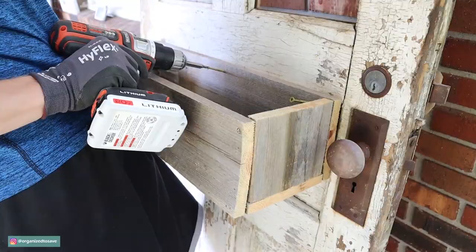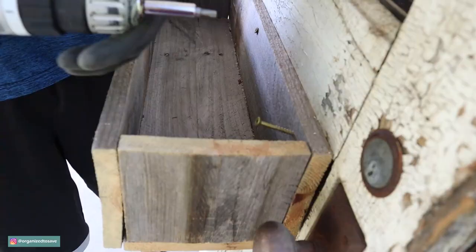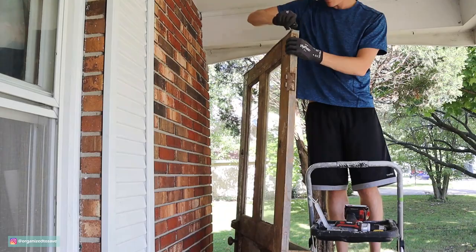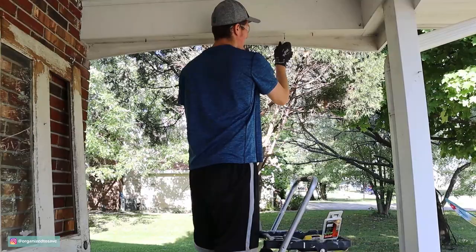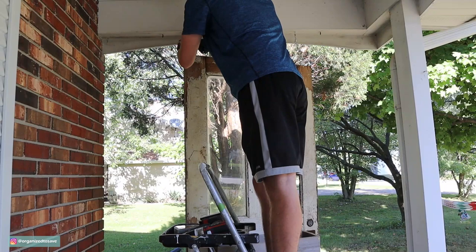I did a couple of really good coats over it. This door we're actually going to be hanging on the side of our porch, so I wanted to attach a little flower box onto it. Since we are securing this from the ceiling, we picked up some eyelet hooks and chain at the hardware store. All we did was drill holes into the top of the door, screw in those hooks, and then drill into the ceiling of the porch and screw in a few more hooks. That way we can just hook the chain on there and easily take the door off when it becomes wintertime or if we have a really bad storm coming.